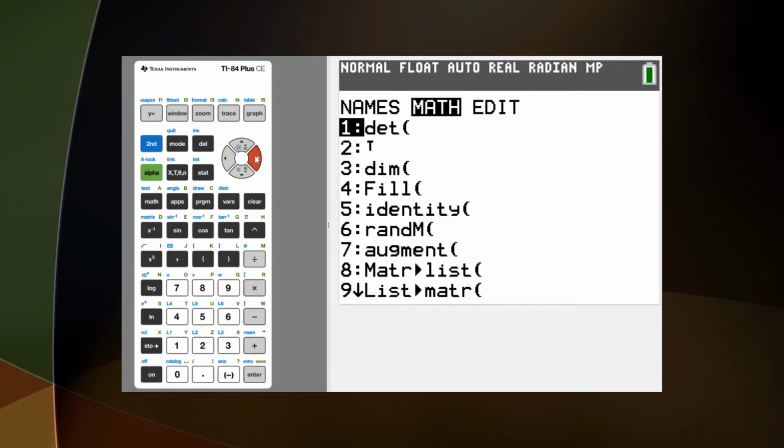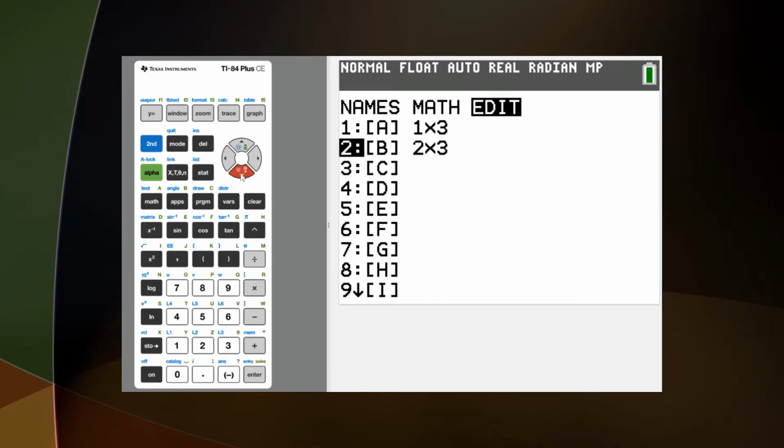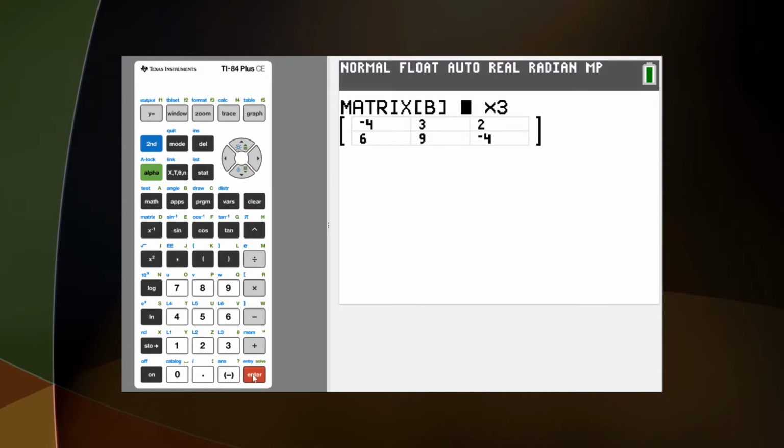I'm going to edit it, and we're going to set this up as a 3-row, 4-column matrix. So 1 row, 3 columns, 3 rows, 4 columns. Okay, I think that's looking pretty good.